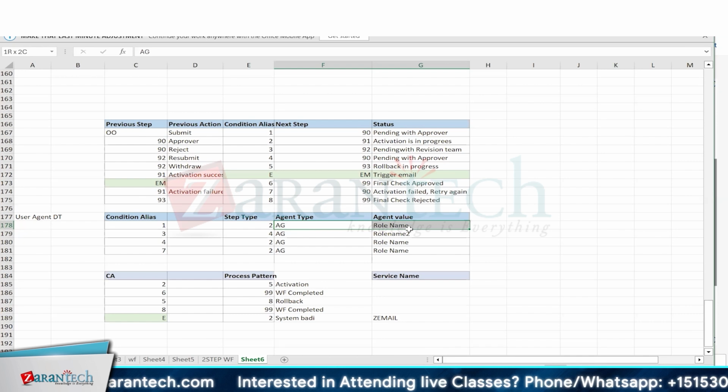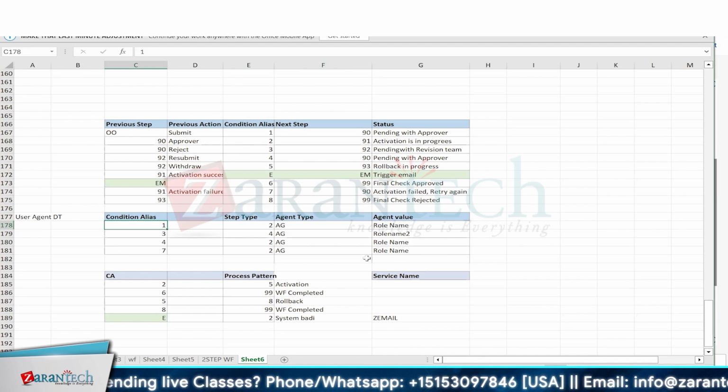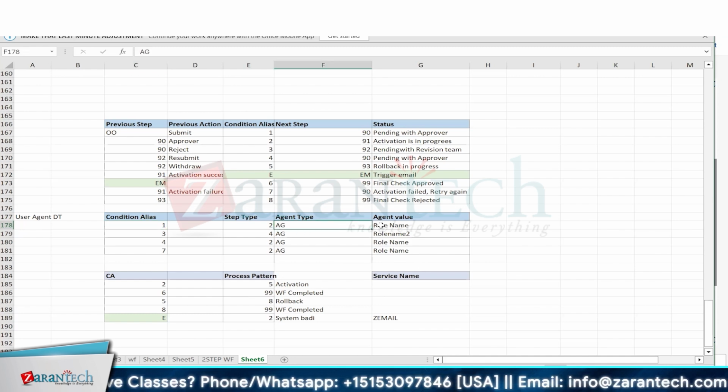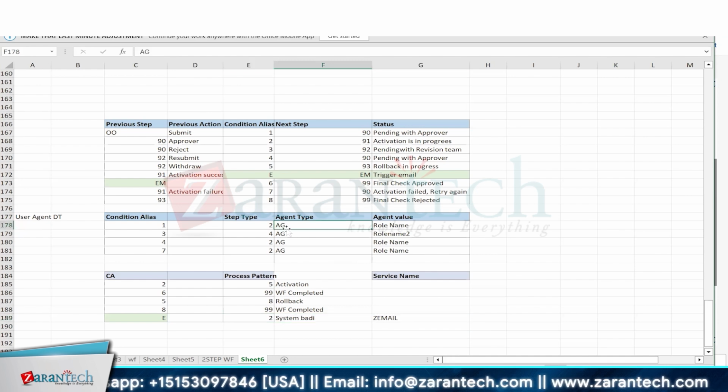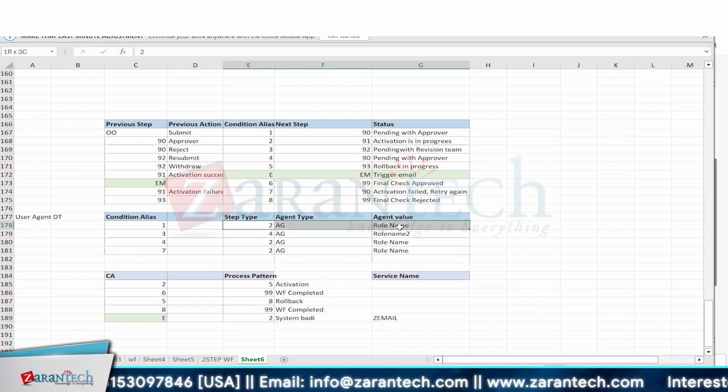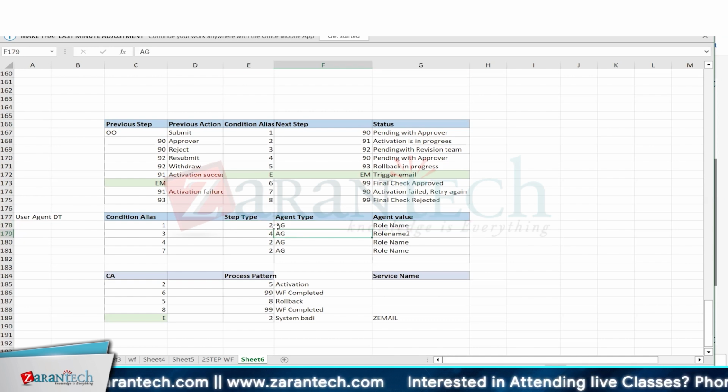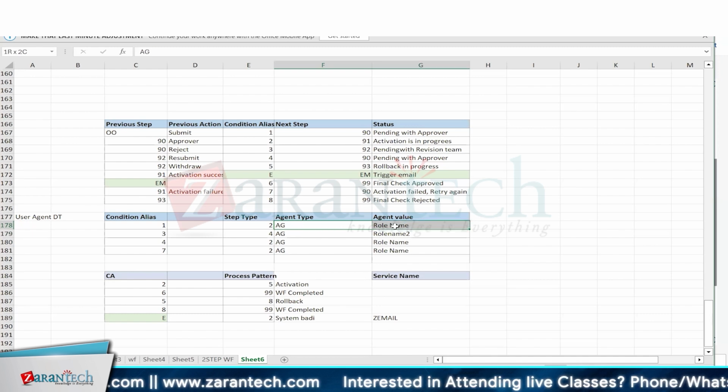Maybe I have my own custom table or custom logic or some custom process. I wanted to run through that logic and find the agents who will be the approvers for this particular scenario. So in that case, we cannot write any logic over here, because you need to maintain only here. And your system call baddie, you cannot use that one in this case. Okay. So now you got the problem statement, right? What I'm trying to say. No confusion. Actually, the requirement is I don't want to find the agents this way.